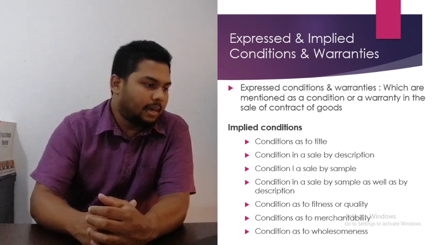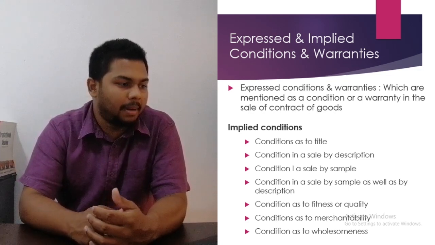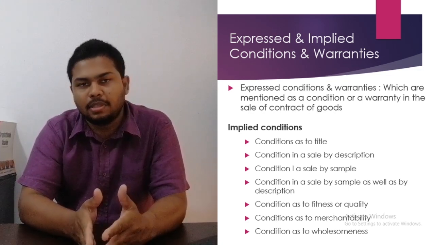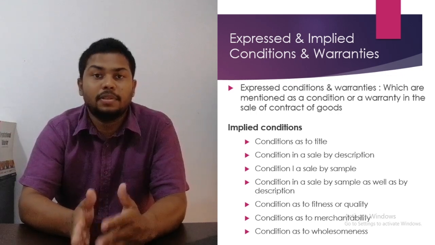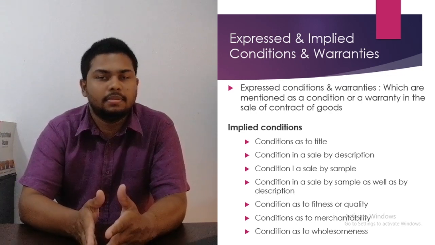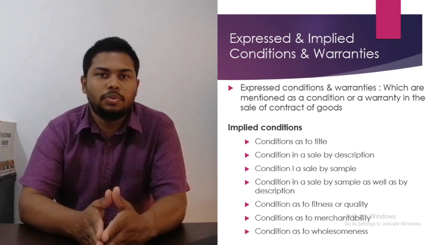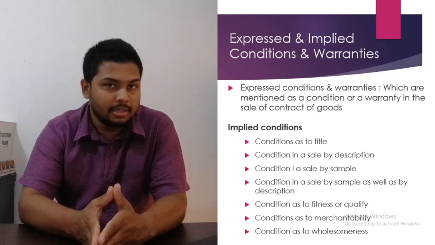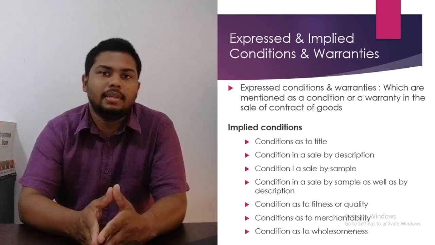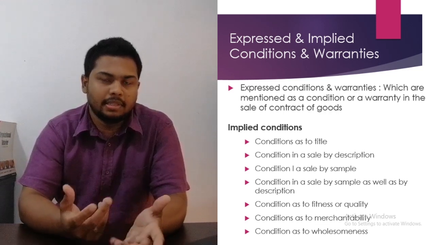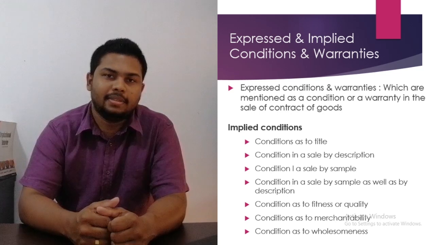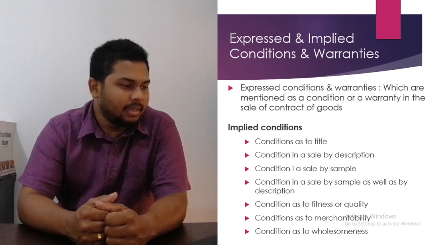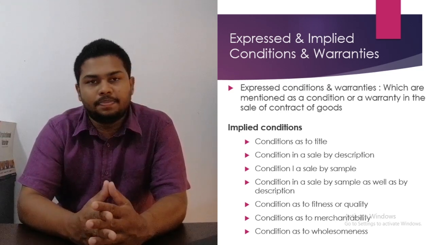Then condition in a sale by sample as well as by description. It's obviously clear that by the description and by the sample you must comply with the requirements of the buyer. Otherwise, he has the right to sue you if it's a warranty. Or if it's a condition, it primarily enables the buyer to repudiate the contract. Condition as to fitness or quality.